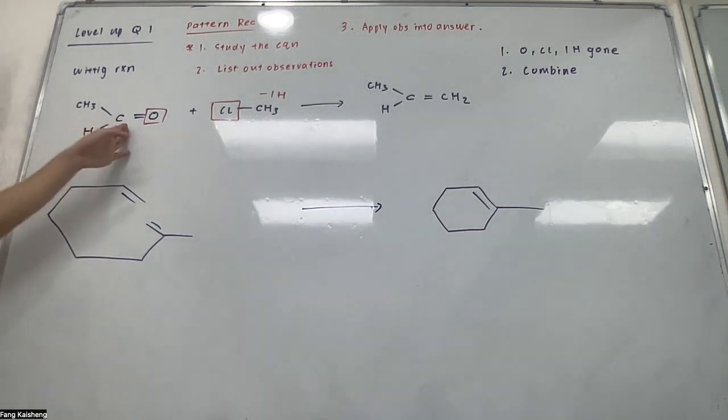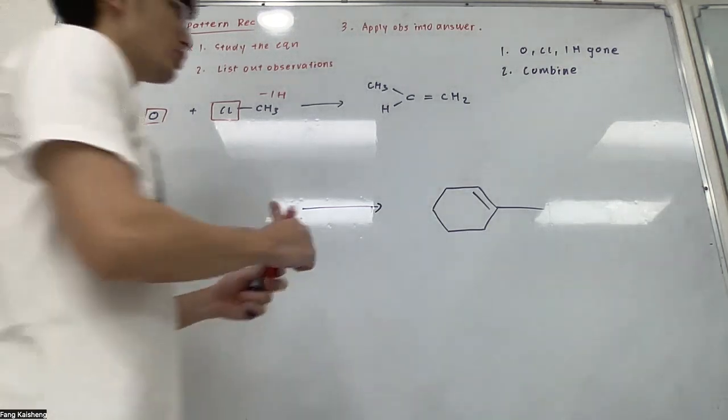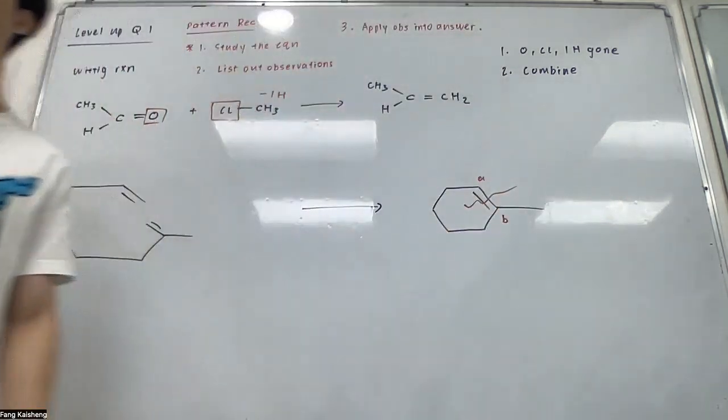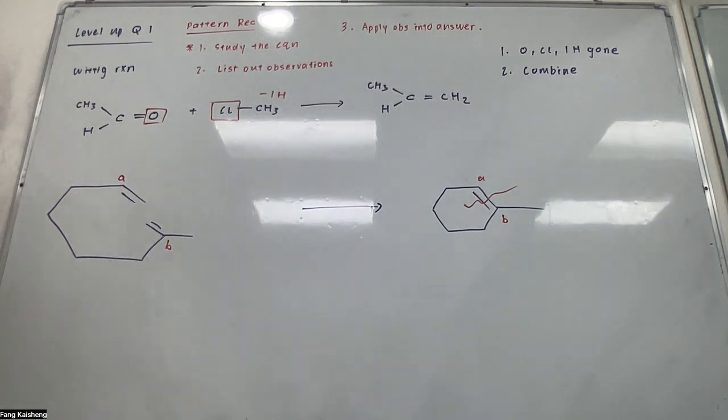One side is your double bond O, the other side your single bond Cl. Then modify. Draw a squiggly line here to show where the bonds are getting cut. You can label the carbons if you want. Call them A, call them B, call them whatever. How do you keep the double bond? I don't modify it. Simple.